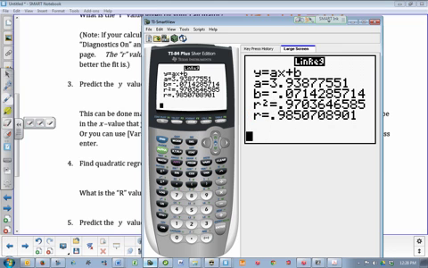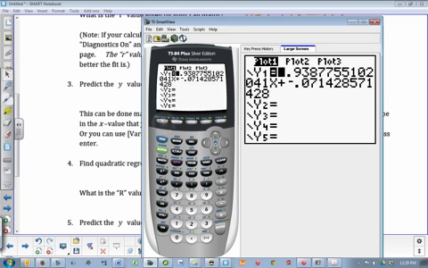We could write this out by hand or type it and plug 10 in: 3.938 times 10 plus this B value, which is negative 0.0714, and calculate that out. That would give us our y value. However, that's going to take a little bit of work, typing and rewriting and remembering all that. So that's why we put it into our Y equals, and there it is.